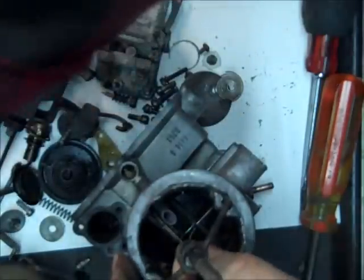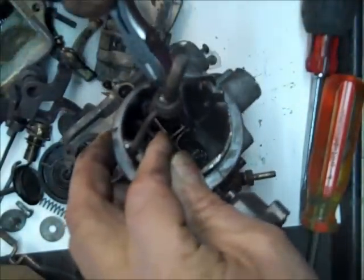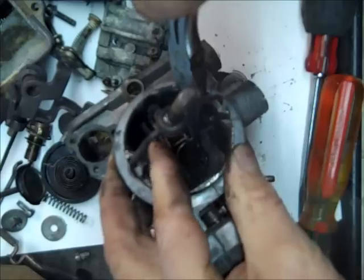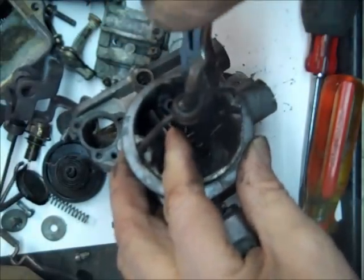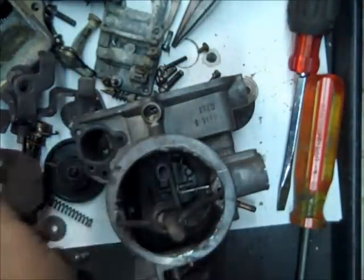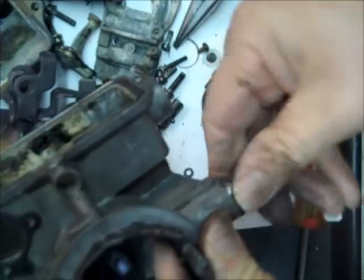So without bending anything, we got to get this thing apart in here. It's just a little arm that's hooked to it. There we go. Okay, so there's the choke valve, and then there's the choke piston.